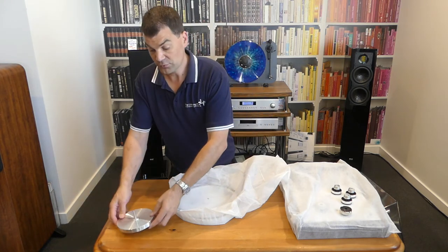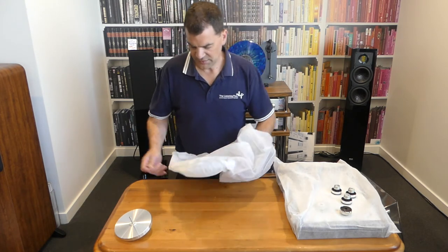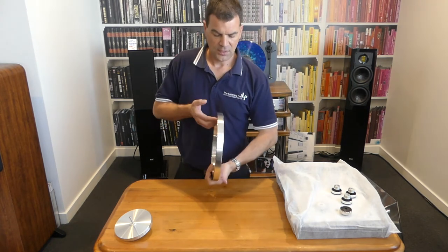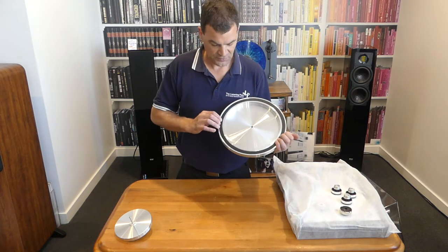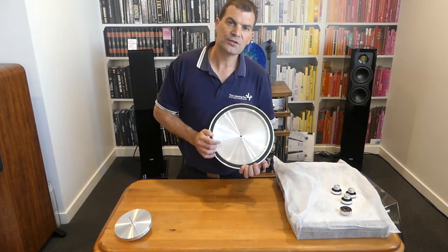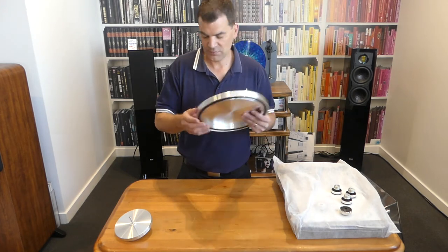It's excellent to see that they've really thought about that. The platter itself is heavy — it's milled steel, lathed from a centre point, so it's beautifully balanced. It features a rubber seal throughout, and they call that a double something — I'm not sure exactly — but it's designed to virtually eliminate resonance off the platter. You can hear that there: absolutely dead.